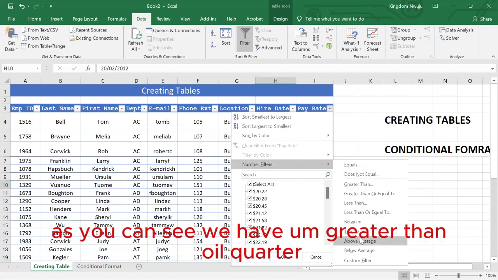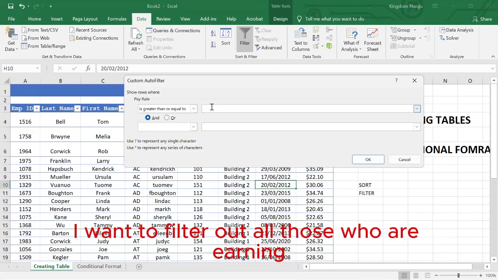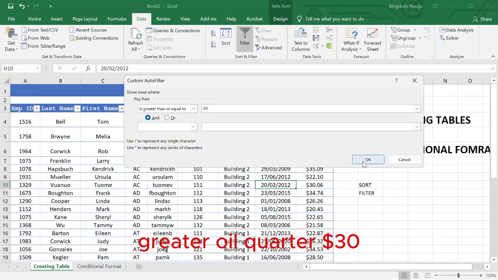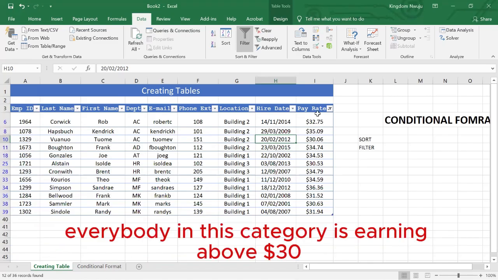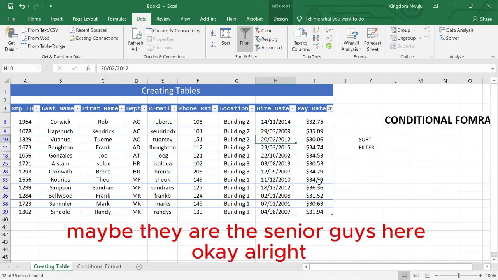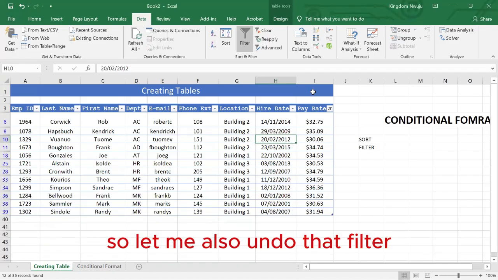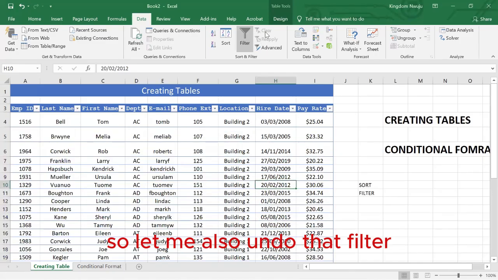As you can see, we have greater than or equal to. So let's say I want to filter out those who are earning greater or equal to $30. Can you see their pay rates? Everybody in this category is earning above $30. Maybe they are the senior guys here. Okay. All right. So let me also undo that filter.